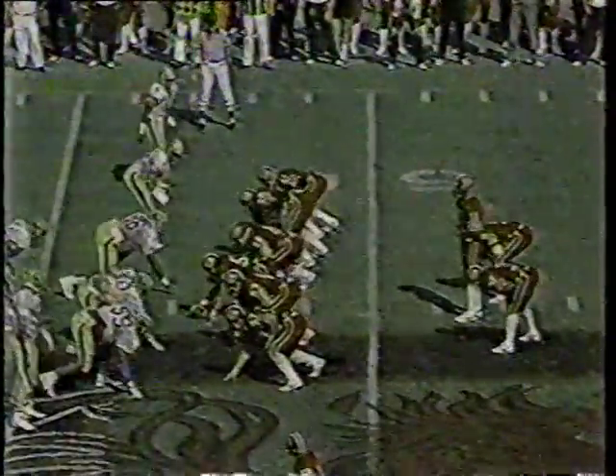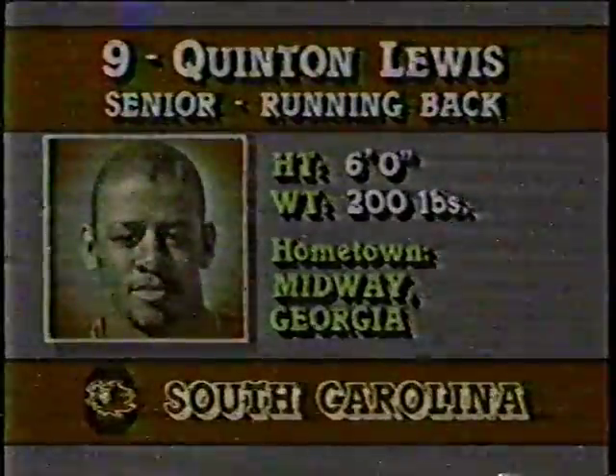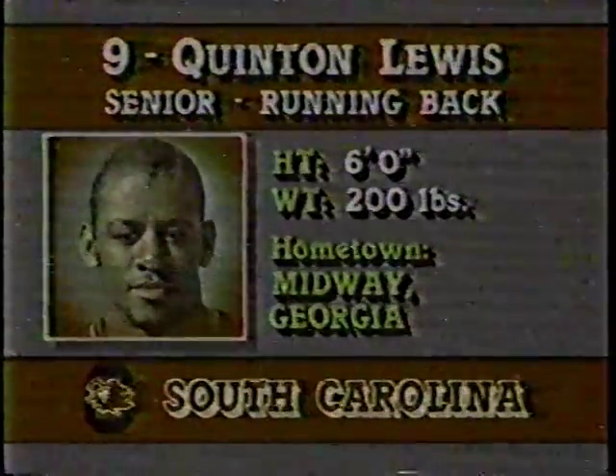Slot left formation. First down, South Carolina to Pittsburgh 47. He's checking off. Glenn Lewis — Lewis is down. Glenn Lewis got a couple of big runs in this game. Dante Wiley, the freshman safety man, making the stop. This is what the Veer offense is all about — fullback blasting right in there. He's reading, gives him the football — did you see what happened to the quarterback? He really got popped after he handed off. He made the right decision on that play. South Carolina on to Pittsburgh 27.